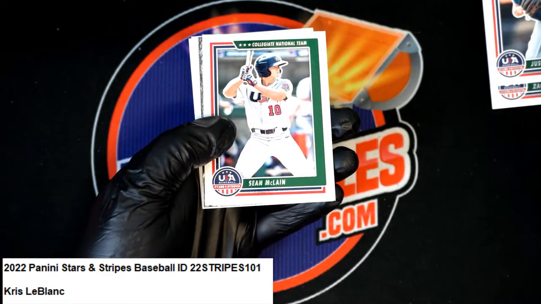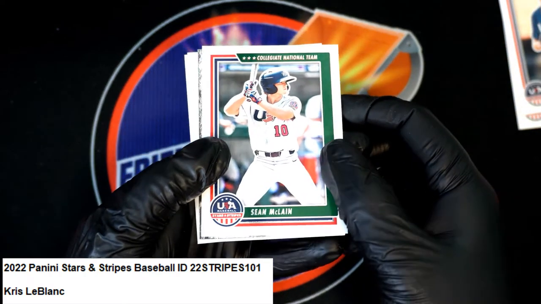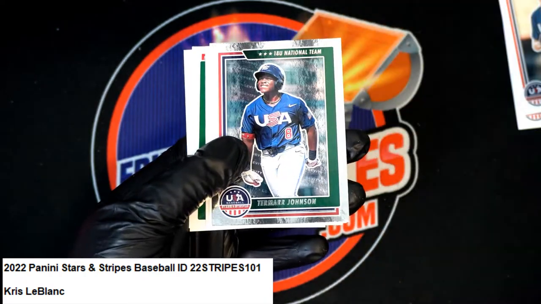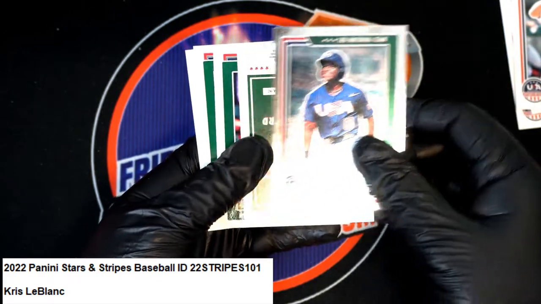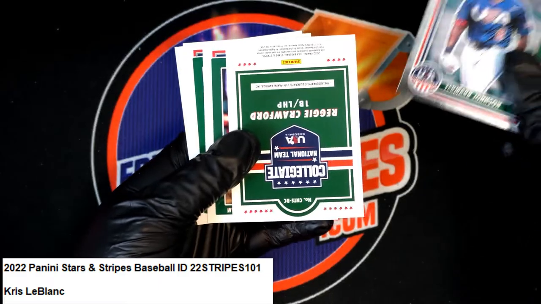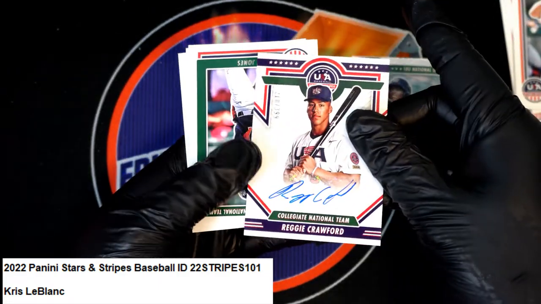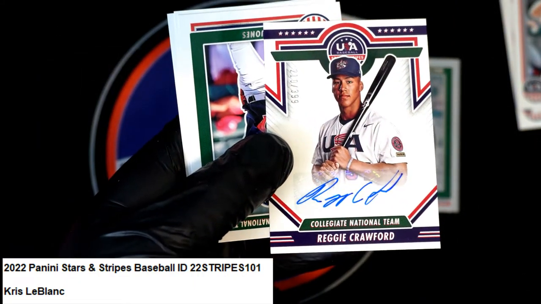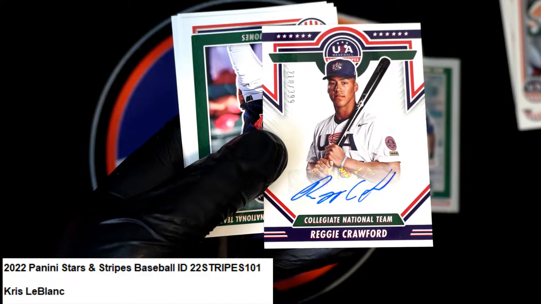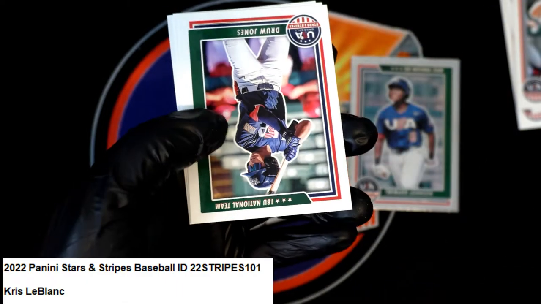All right, let's get a big hit, Chris L. These look really nice. What is this? A Reggie Crawford autograph. 210 of 399. Nice. All right, so it's a parallel auto.